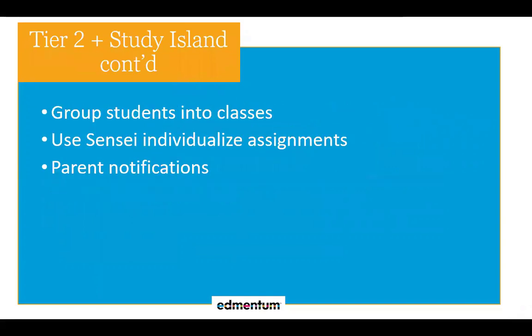So what that looks like in Study Island, and this is where I'm going to slow down a bit, is that in Tier 2 intervention, you're going to start grouping your students. And you group your students based on the data you've seen in Tier 1. So when you're grouping your students, what you can use as a feature to group students is actually the regular old simple create a class.